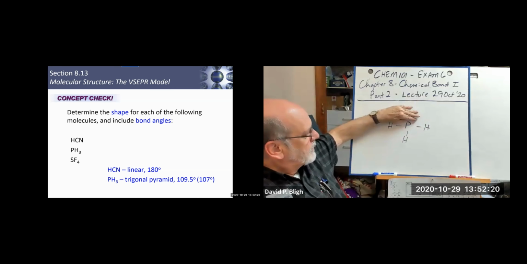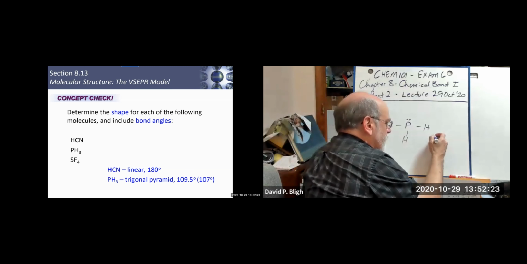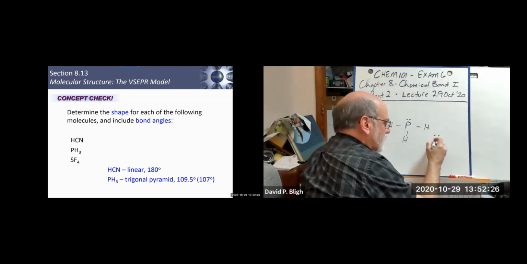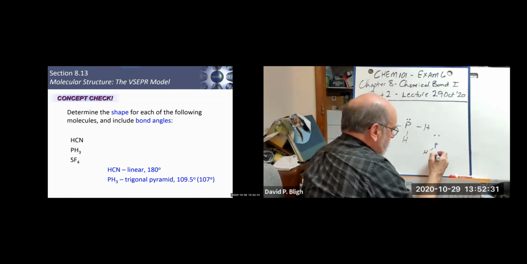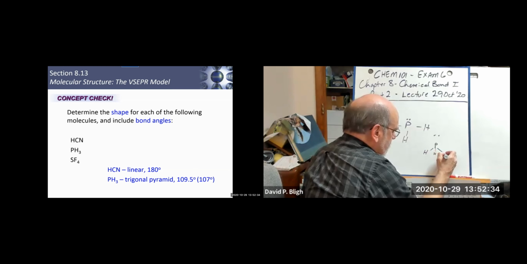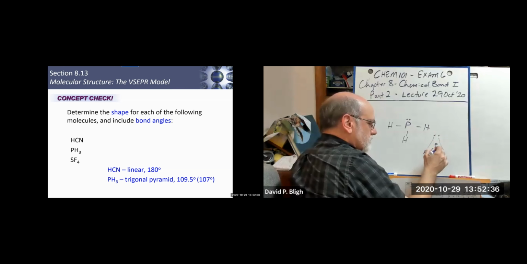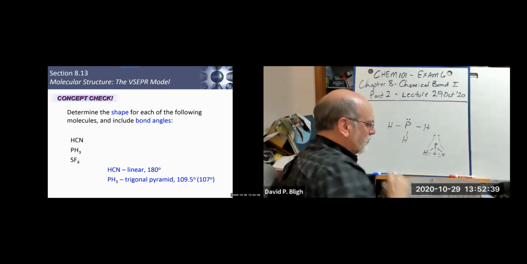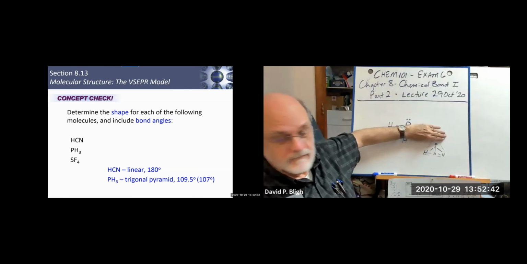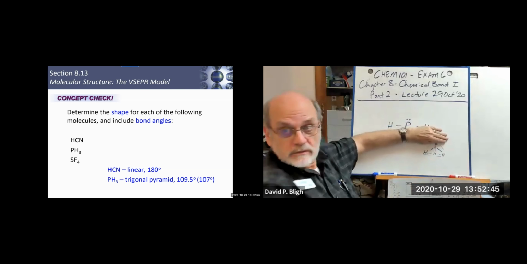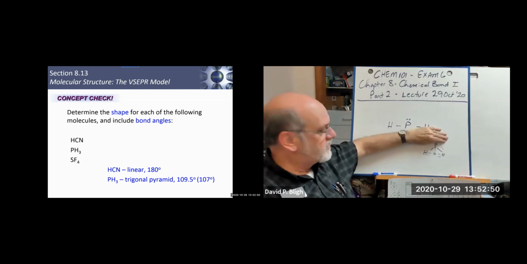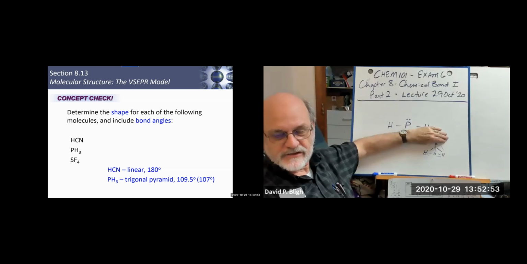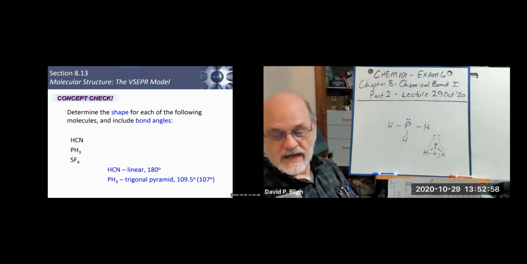But if you cover this one up, what does that leave you? Well, you're going to have a lone pair up here, phosphorus in the middle. Then you're going to have a hydrogen here, a hydrogen here, a hydrogen here. So there's your tetrahedron. But if you cover up the lone pair, what do you have? These things don't move, right? So what does it look like? Well, you have a trigonal base with phosphorus at the apex. That's a trigonal pyramid. Now, the bond angles are not 109.5.